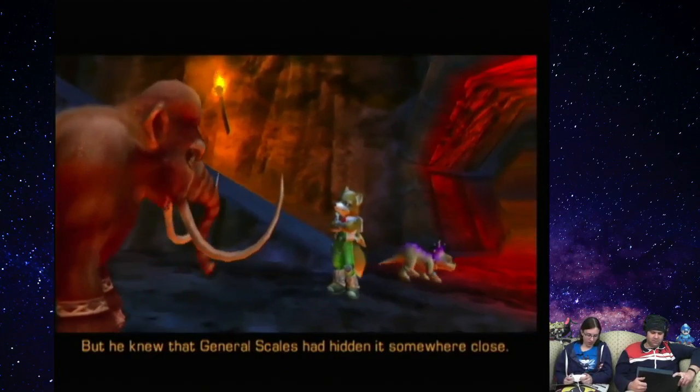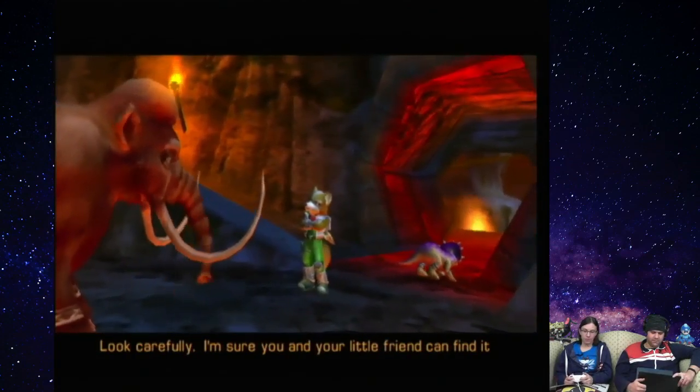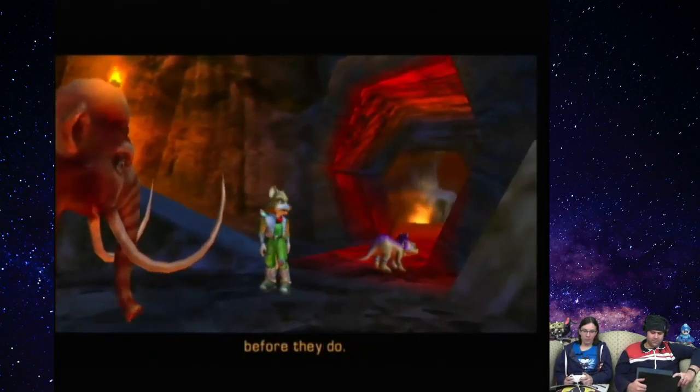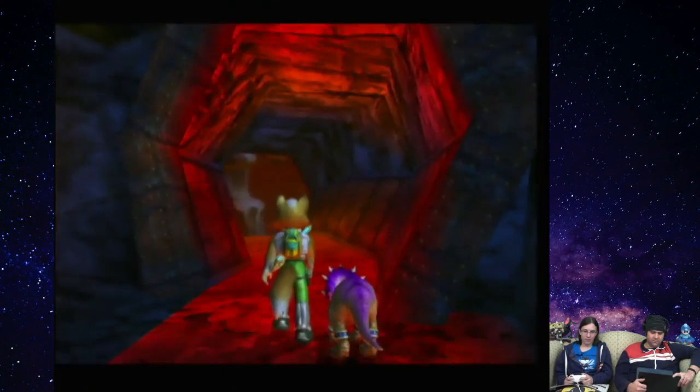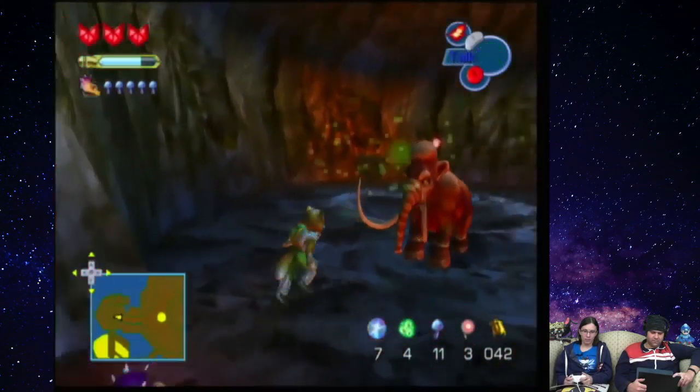Look, we're getting close. Somewhere close. Be careful. I'm sure you and your little friend can find it before they do. Time is short. You must find the spellstone. Sure, whatever you say, lady.